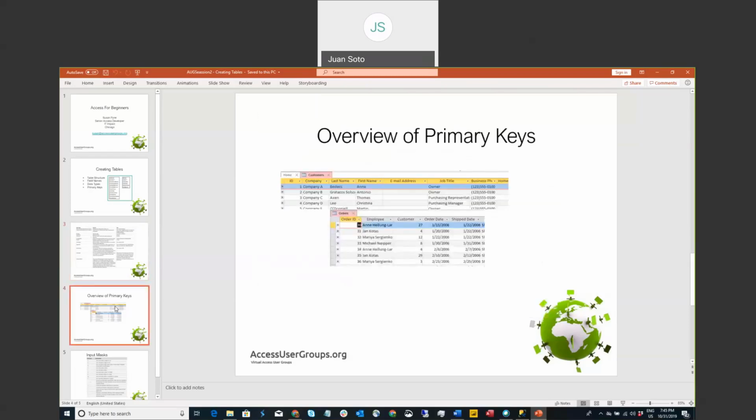Okay, now let's discuss the primary key. So the primary key is a field to quickly associate data from multiple tables and combine that data in a meaningful way with a unique reference. Access can search and sort on data much quicker by using a numeric value than it can with a string value.